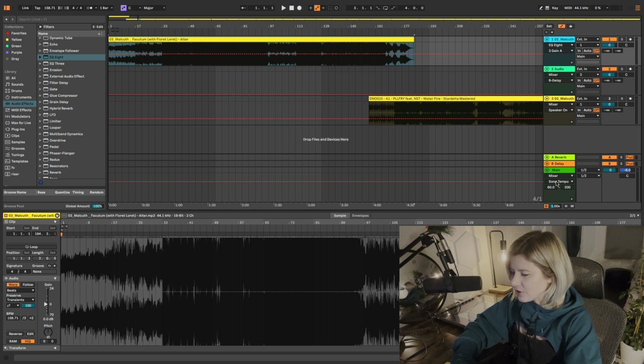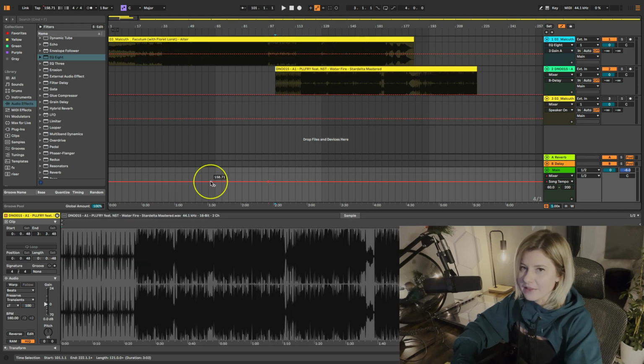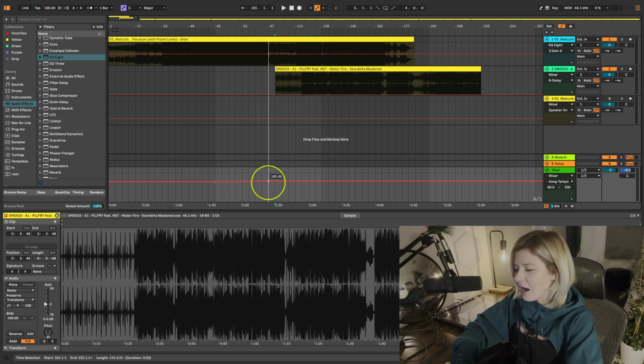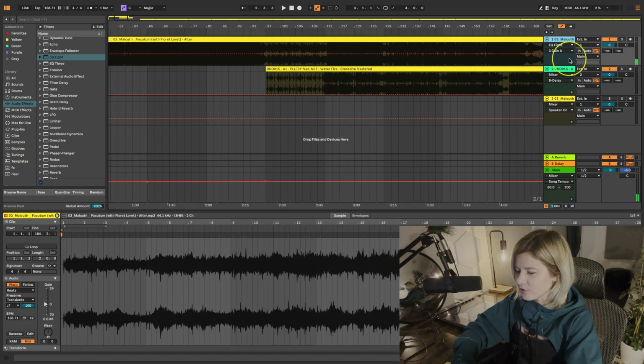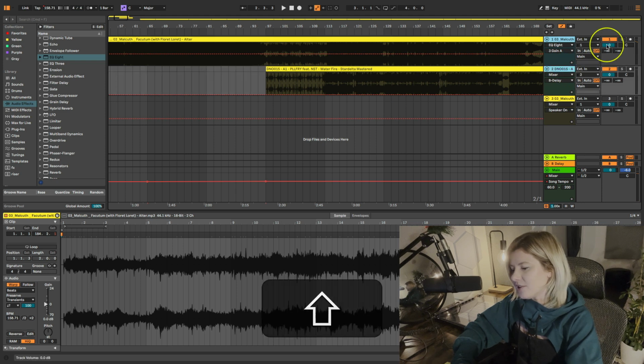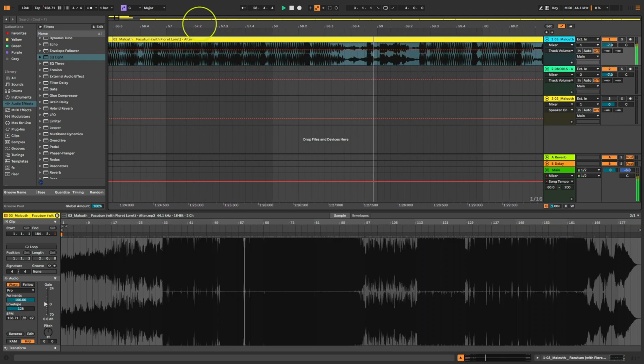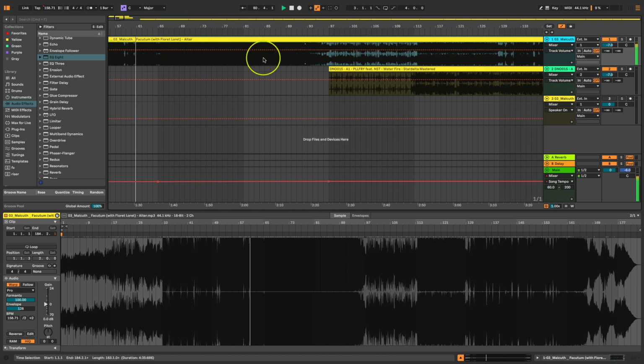The speed of my second track is 160, so I need to speed it up before I drop the next tune. I will automate the BPM on a master track like this. Remember that it works only when the track is warped. I initially set the volumes on my audio tracks to -7 to make sure it won't be clipping. The first track is playing, and it's slowly speeding up to 160 BPM.